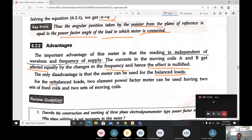But getting a balanced load is a big risk in real-time application. Therefore, the two-element power factor meter can be used, having two sets of fixed coils and two sets of moving coils. When we use this, we can avoid balancing. When the load is unbalanced, we can balance it by using two sets of moving coils and also fixed coils.